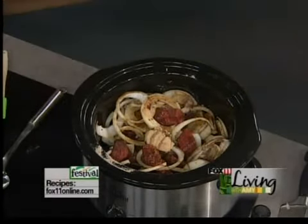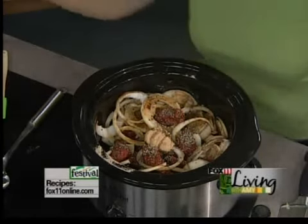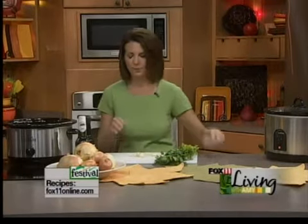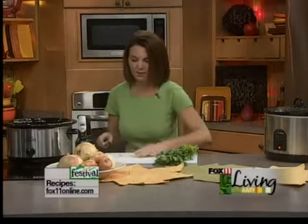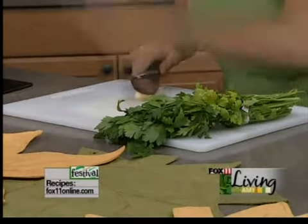I know it sounds weird, but it really works. Now we've got some black pepper. I've got 4 cloves of garlic. I know, this just keeps getting better and better, doesn't it? And my way of doing garlic is just right down.